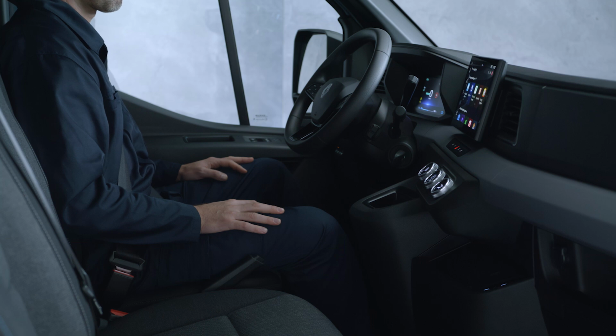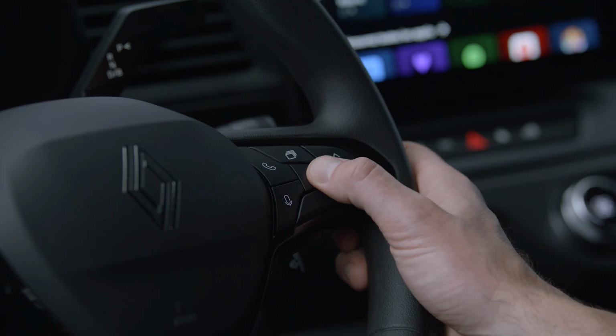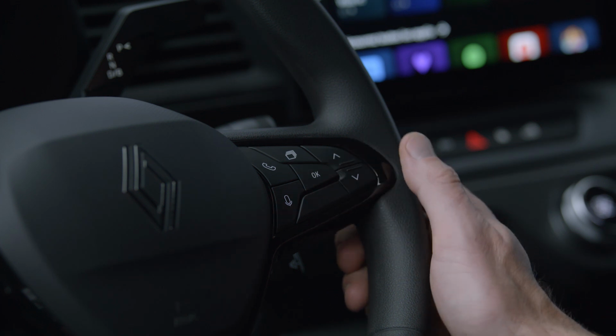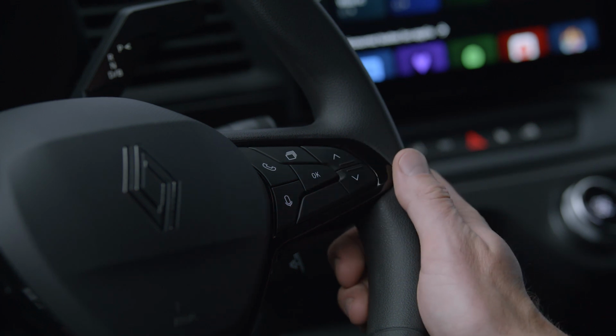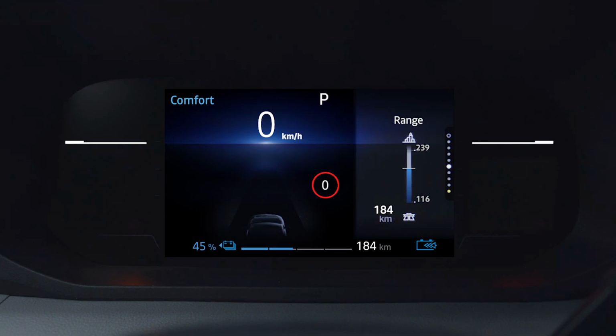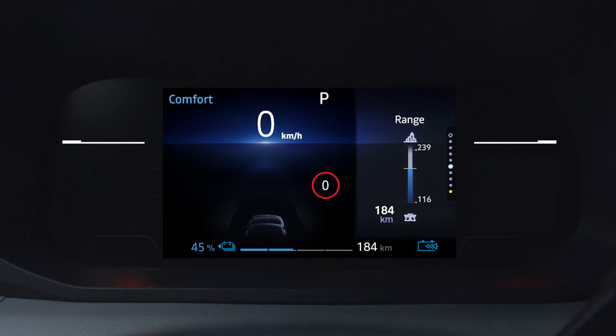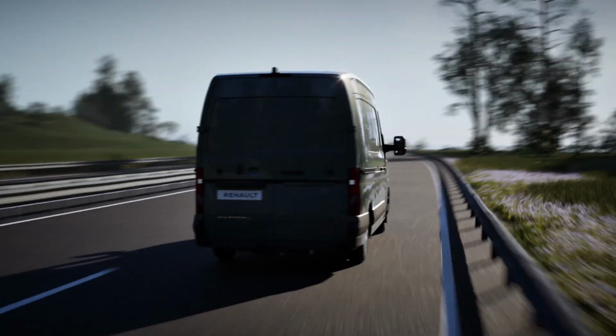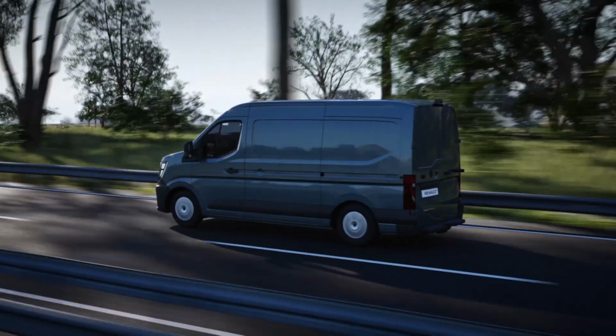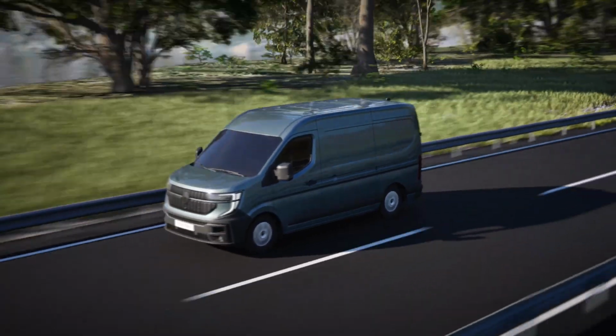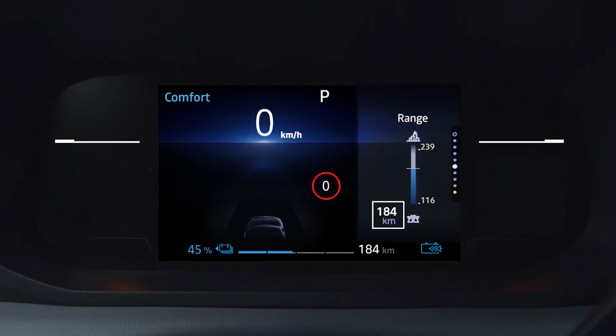To reset this information manually, press and hold the bottom of this switch. The autonomy widget helps you to visualize your remaining range according to the type of road you are about to cover. Based on your driving style over the last 70 kilometers and the level of your battery, this is your current range.